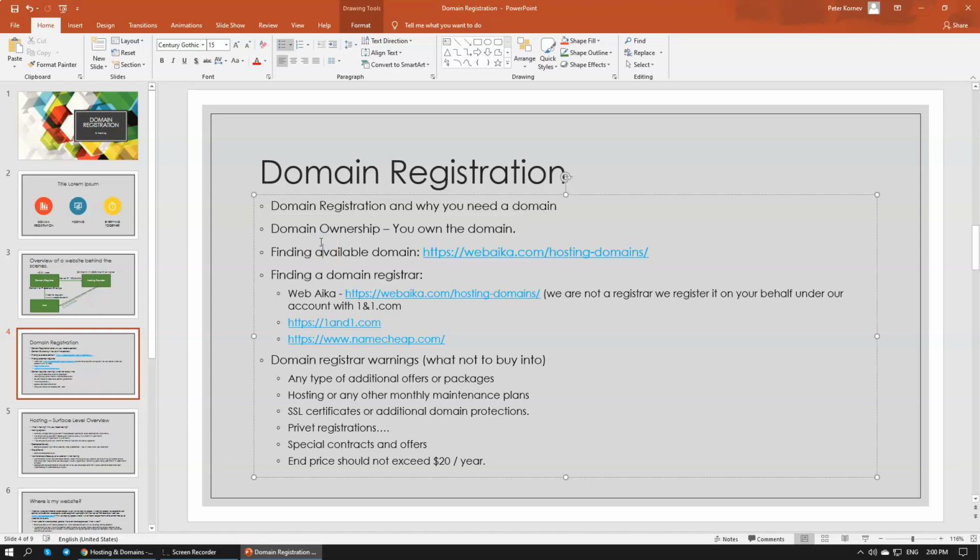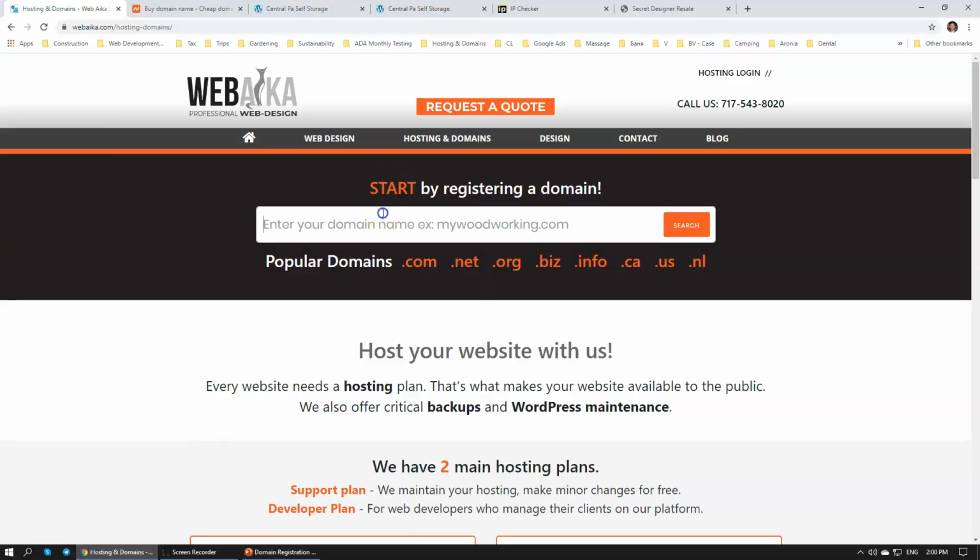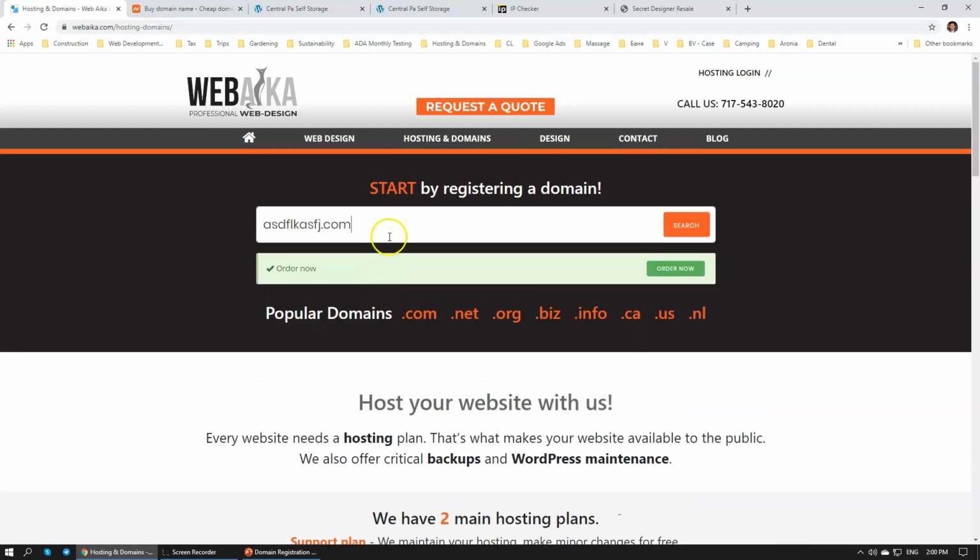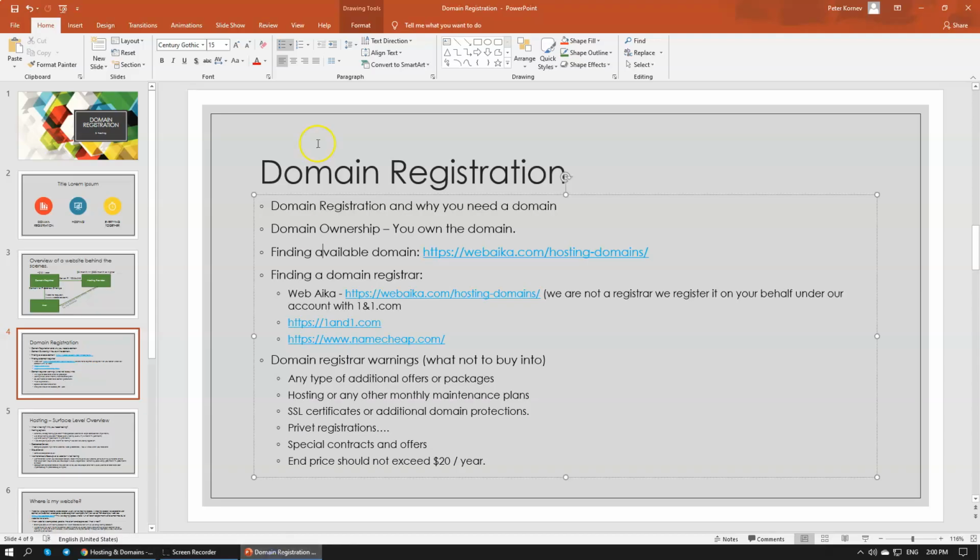Okay, find an available domain. I think I covered that a little bit here. You can go to the tool I've created for people to search for domain names. Feel free to explore it. It's fairly easy to use. You can just type whatever you want, .com, and you can search for domain names all day long. And it's ad-free. Usually search tools like that have ads all over the place on the right and left side. This is completely ad-free, very easy to use, very easy to navigate. So take advantage of that.